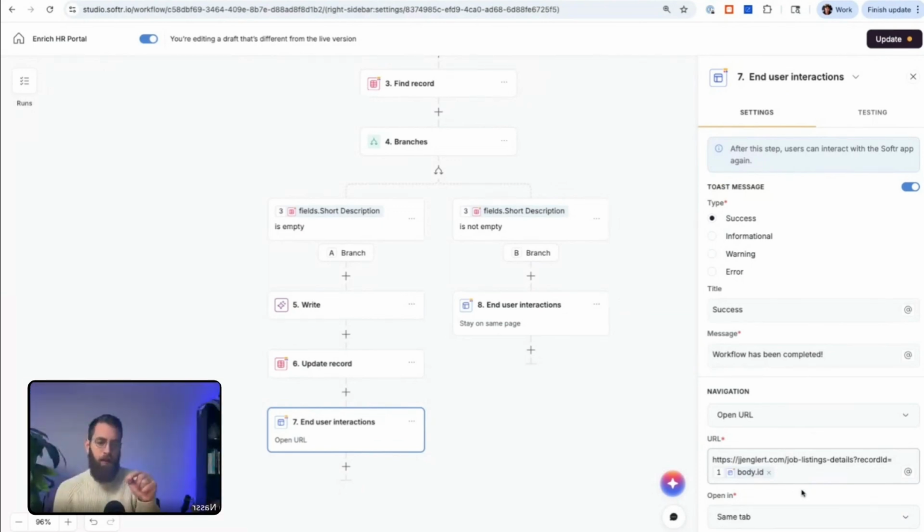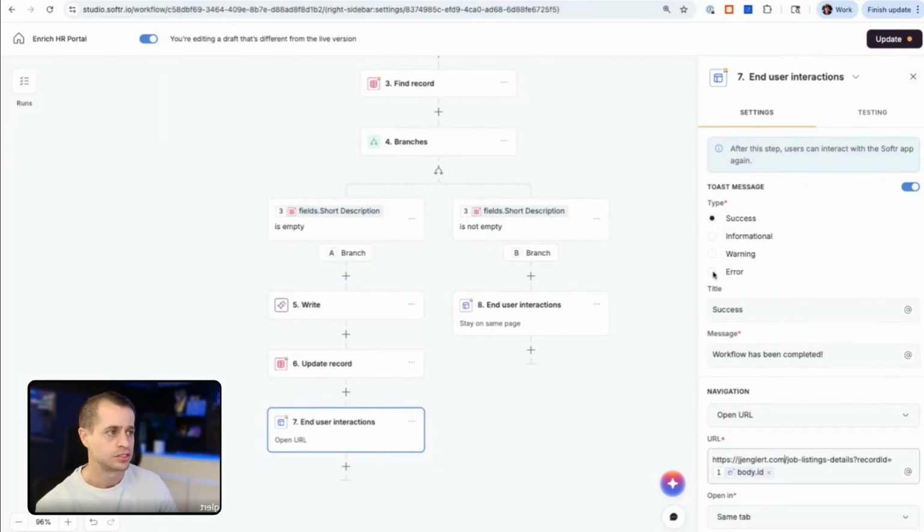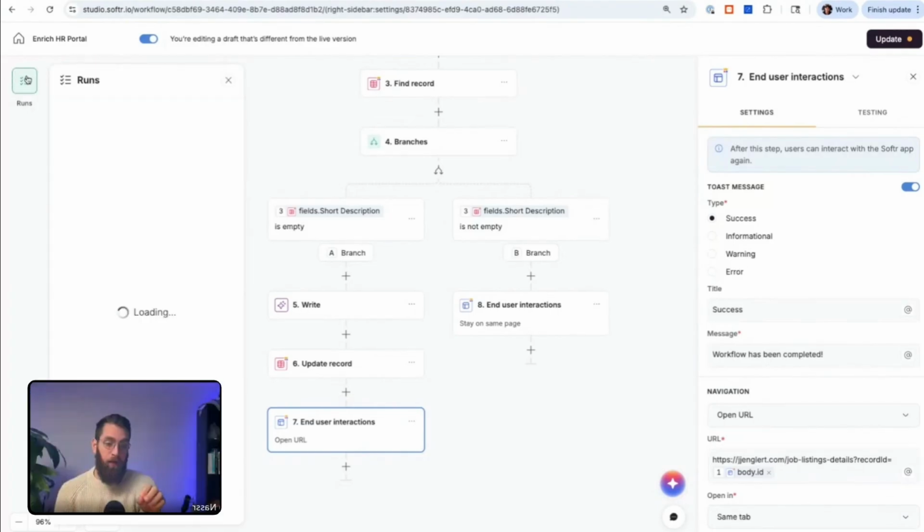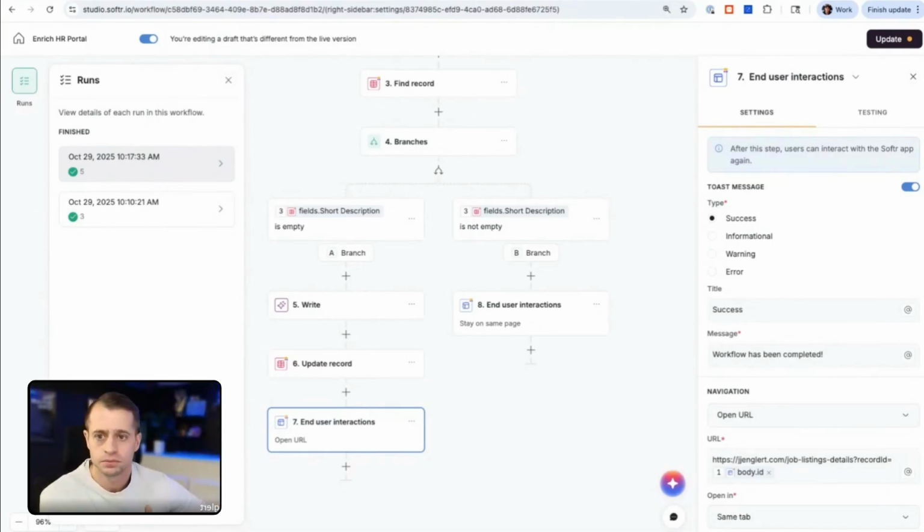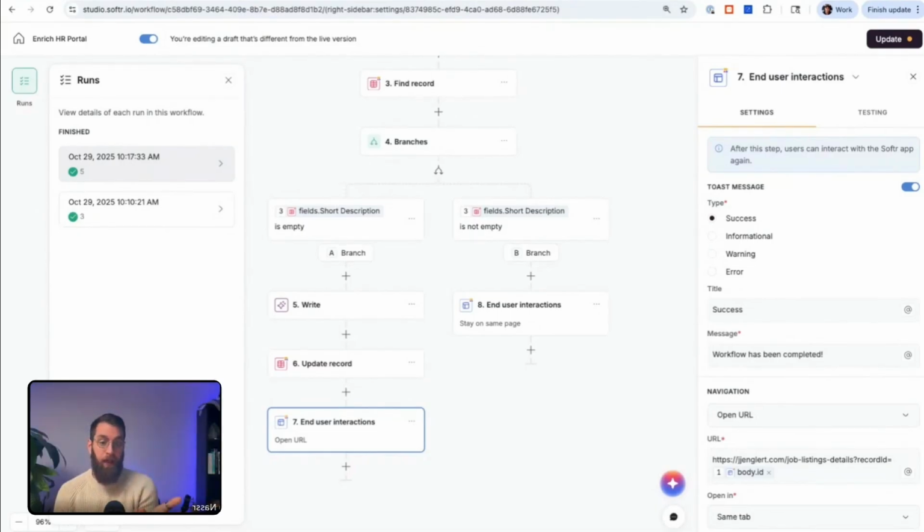The other question there is about error handling. Can you show just where the errors are and how you sort of observe and triage error runs? So something like we use a different toast message. What are you talking about? No, we're talking about like if you had a custom API call and that API call was formatted poorly and it actually errored out on that API call step, where would you see that and how would you know?